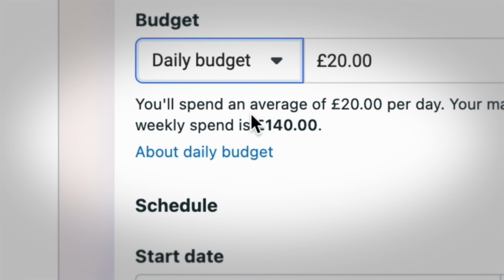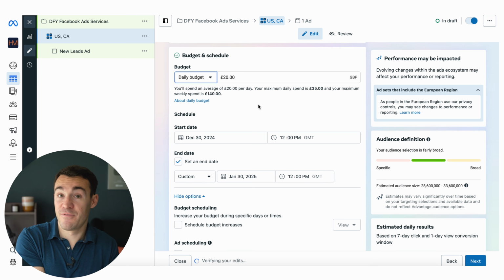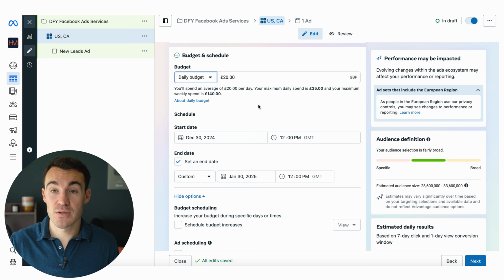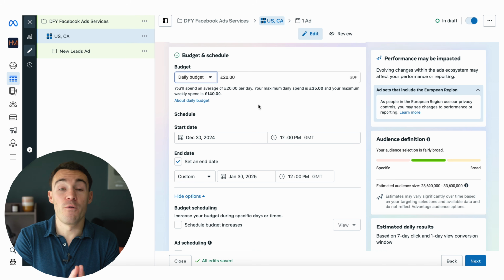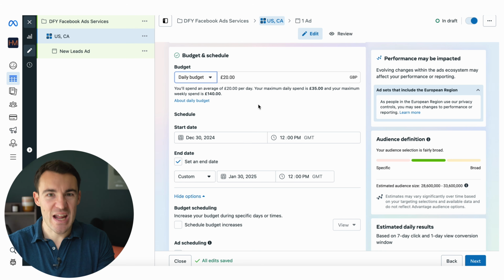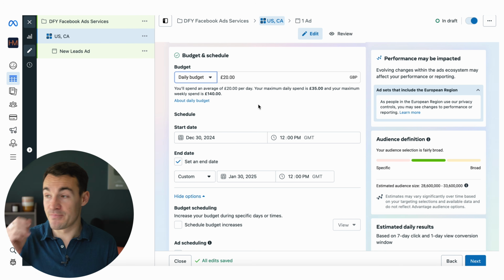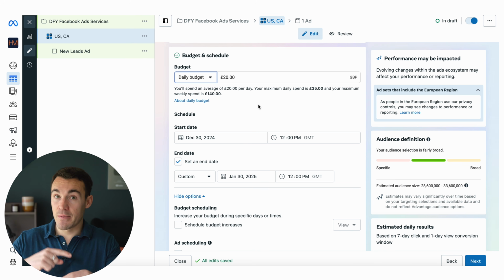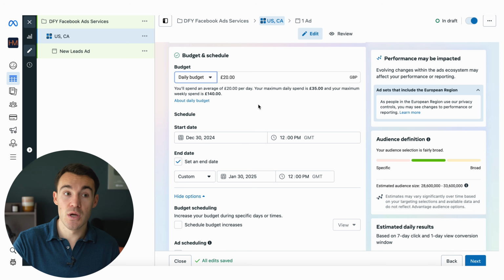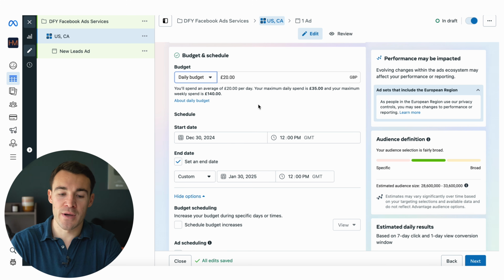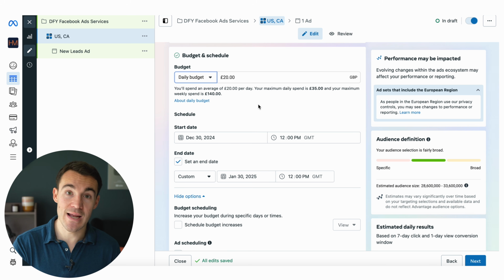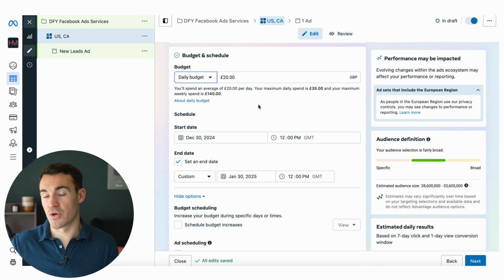So if you go with daily budget, you can run a campaign for as long as it continues to produce results. And we've had campaigns that have literally run for clients for years, like 4 or 5 years at this point. Yes, we're going to change the ads within the campaigns, otherwise we'd run into ad fatigue and all things like that. But the campaign itself is going to run and run and run. And that's really important because remember what we talked about in terms of Meta's AI optimization systems improving your results. Well, having all that data within one campaign is really beneficial. If you use daily budget, you can keep running for as long as you like.